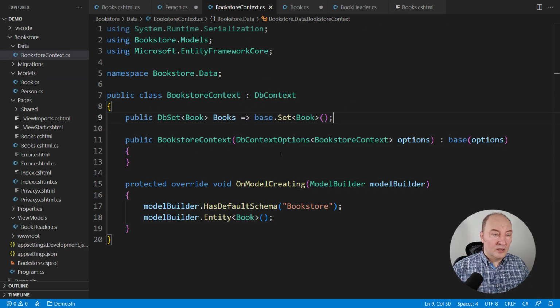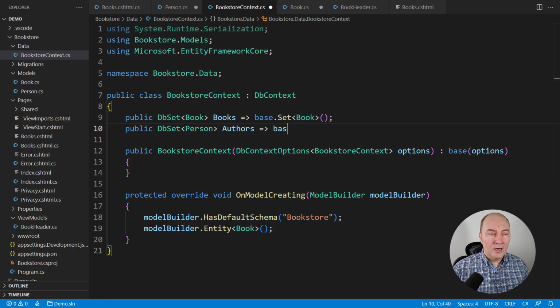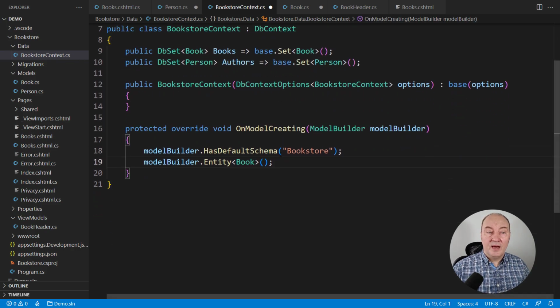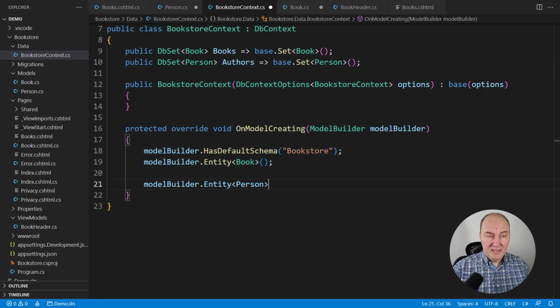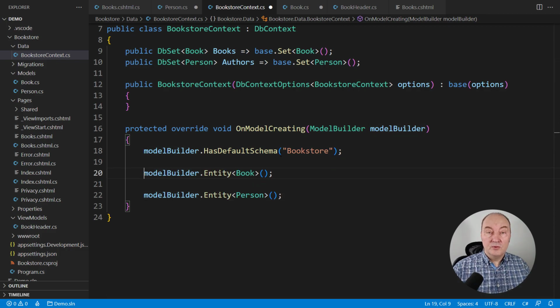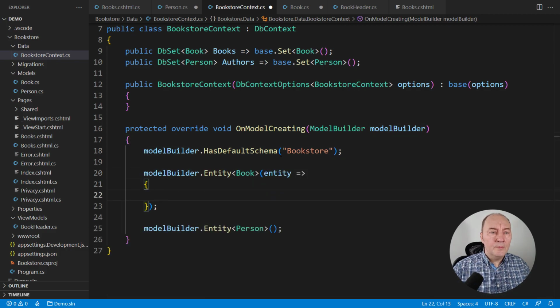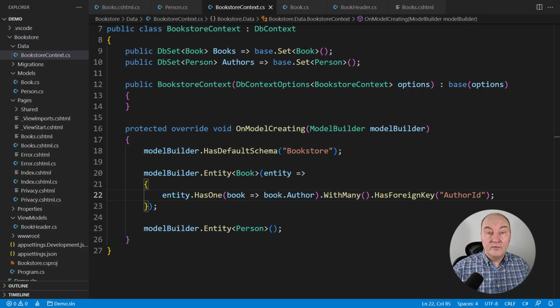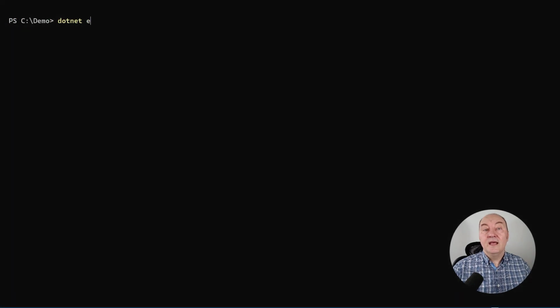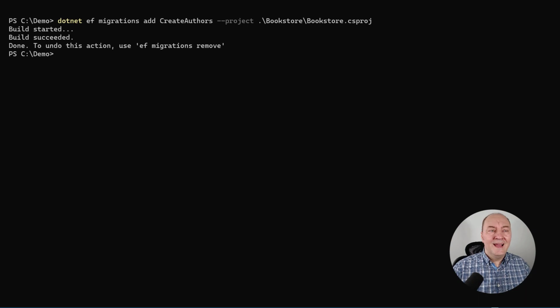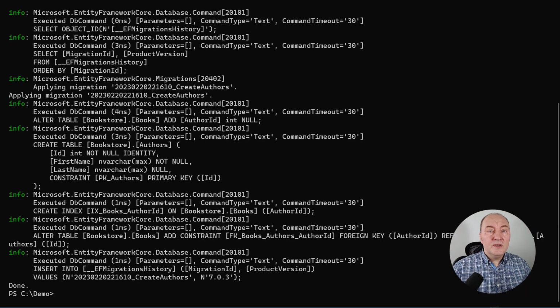Then in the DbContext, there will be a database table for authors. I will set up authors, and that will be very easy, but setting up the books will be more involved this time, because there is the navigation property that will map to the author ID foreign key in the database table, so we must set this up here. And then when we create the migration and apply it to the database, you will see an interesting thing happening.